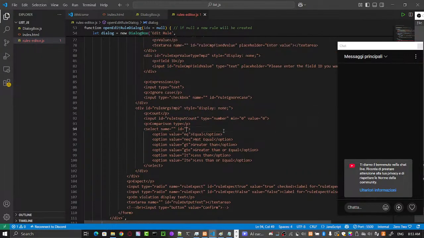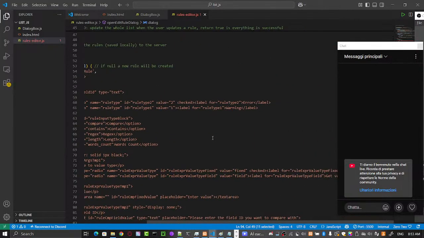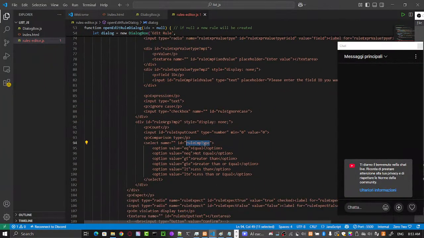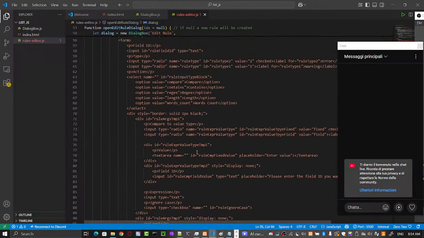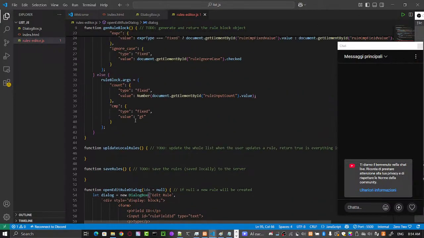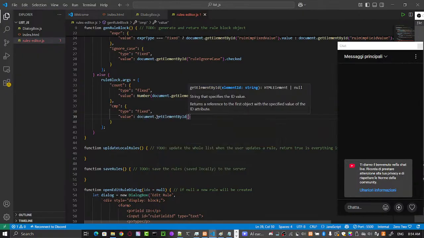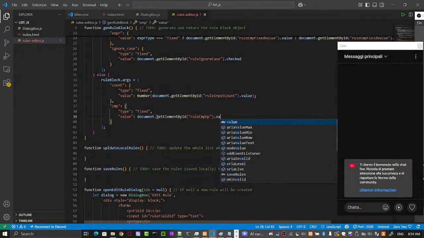And then a rule CMP type. Did they already use this? Nope. I will call it like that because this is the operator. And I will just document.getElementById this dot value.